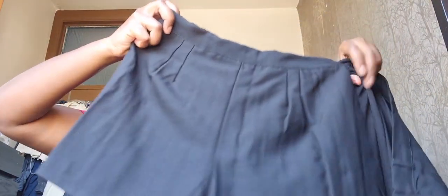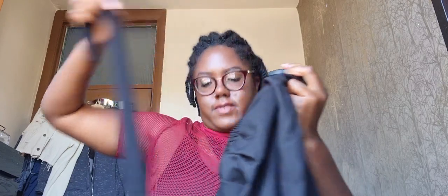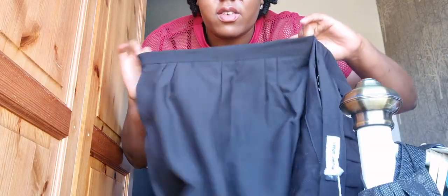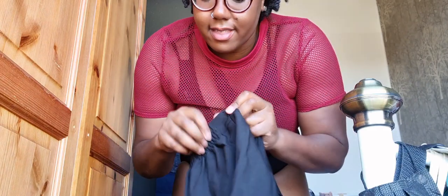It is actually a skort — it's essentially like shorts, but it's elasticated at the back, and then you have this pleated part with a belt that is supposed to come around your waist. It also has this little pouch part attached to it, which is actually a working pouch. I'm really happy about that because, as all women know, women's clothes don't come with pockets. So the fact that this comes with its own bag — I'm very happy about. It's also detachable by this little chain. It feels like really nice quality, so I'm excited about this.